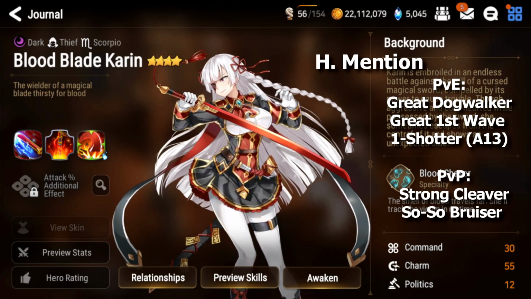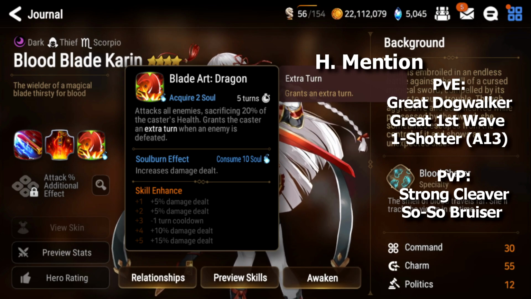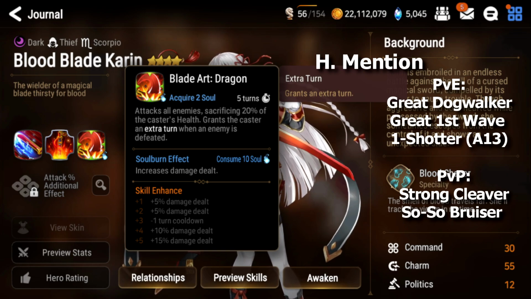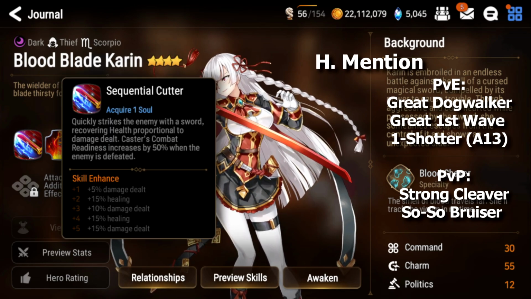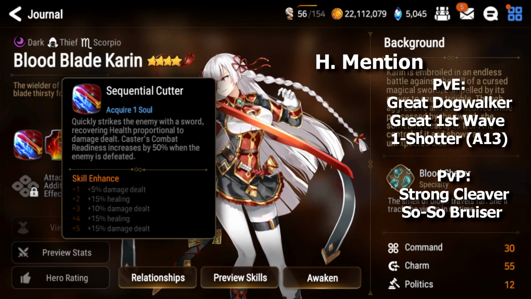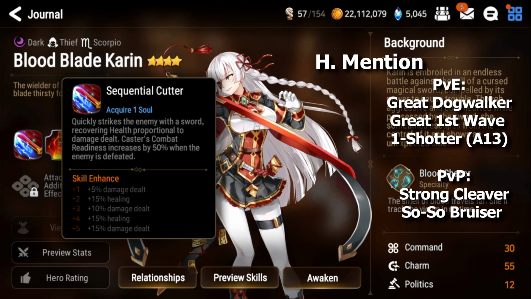Now for her skills, her S3 is just a huge AoE nuke. It also does damage to herself. You get an extra turn when you kill someone. Soul Burn is really cheap and it actually makes her do a lot more damage. Her S1 is a basic attack that will heal her, basically like a lifesteal set built into the S1. That's why she was a really good dog walker in the past. She also gets CR when someone dies on the enemy team.